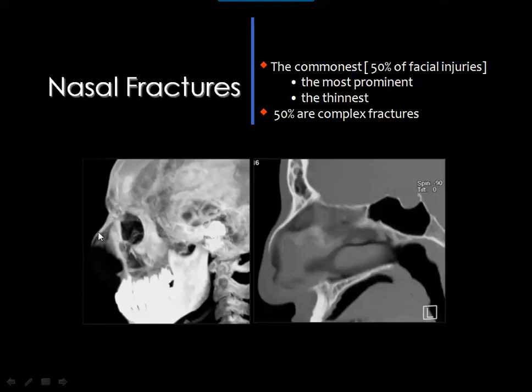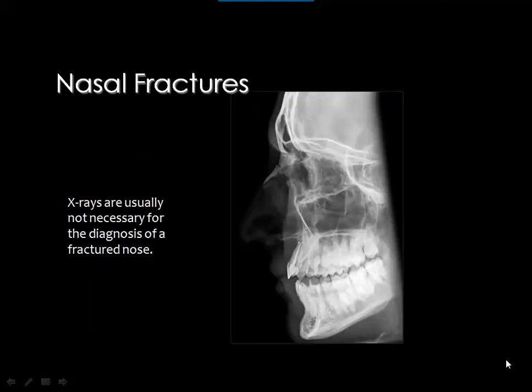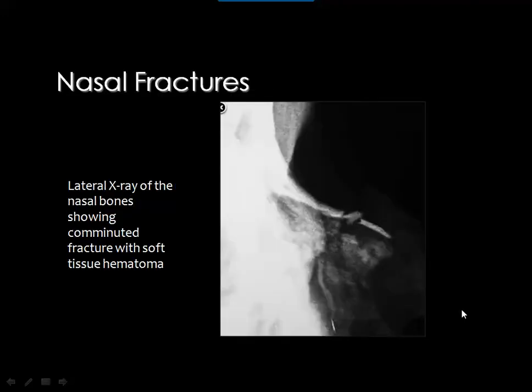Then this is the normal appearance of the nasal bone, and this is also the normal appearance in 2D sagittal reformatted image. Then this is a good example for fracture of the nasal bones by plain X-ray. And you should know that all longitudinally oriented radiolucences represent the sutures within the different parts of the nasal bones, while the fractures will pass perpendicular to the direction of the nasal bones. And this is a comminuted fracture of the nasal bones, as you can see by this plain X-ray.